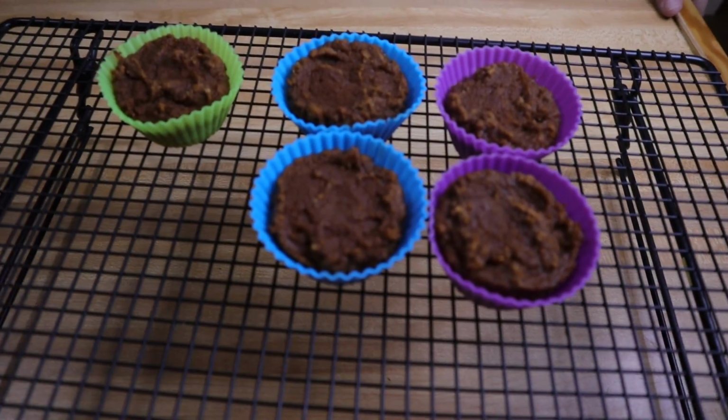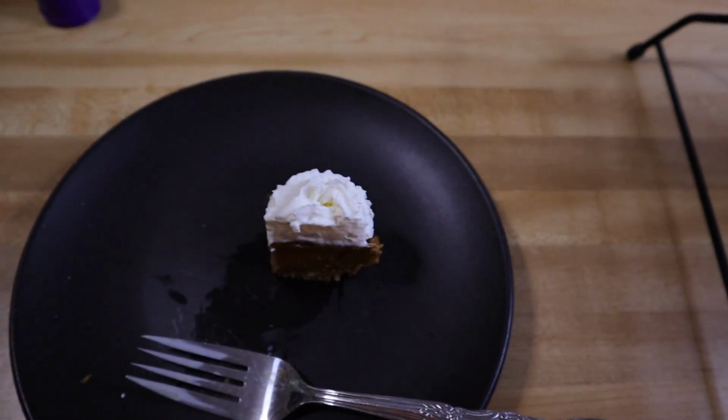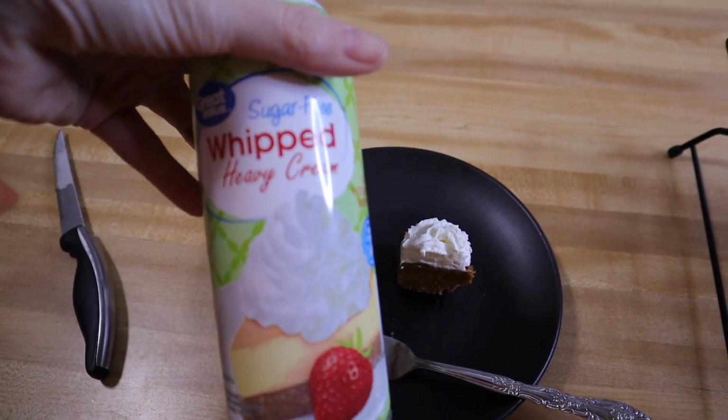Okay, Chris's opinion, he just had his first bite. What do you think? I think they're delicious. I think they're sweet enough just like they are. There's not a problem with them. So he says not to add any more sweetener, but I like stuff sweet because you guys gotta remember, I am an addict of sweets and carbs. I would add a little bit more sweetness. He says they're perfect just like they are. And again, we added the whipped topping to them.